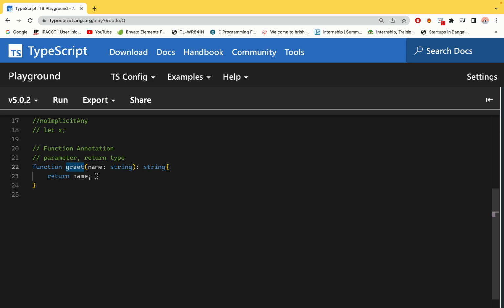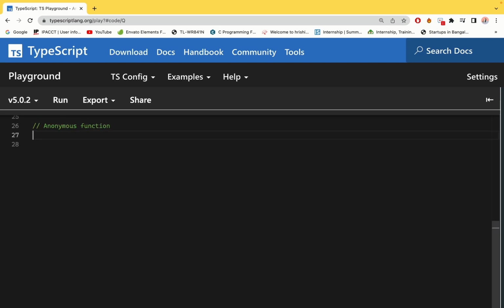This function is inferring from the return statement what the return type will be, which is string, but you can explicitly pass a return type to this function. This is called return type annotation. Similarly, for a function parameter, when you are passing a parameter, you can pass its type. This is called parameter type annotation.